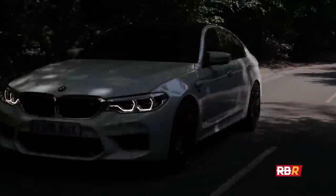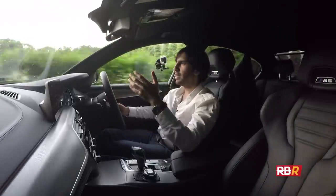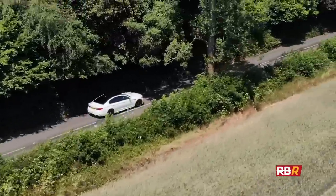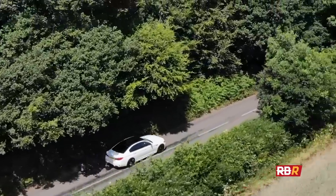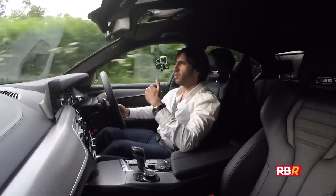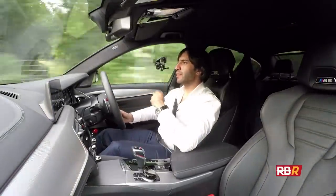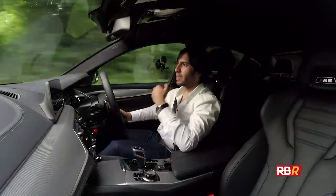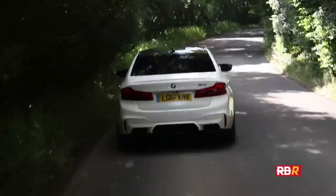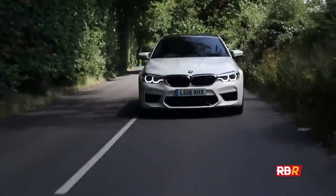Now, XDrive and M5. Two things I'd never thought I would see side by side, and certainly not as the only model available. But that was perhaps in the past. In today's market, you could not have had it any other way. With the E63 having come out first, introducing a car with 612 brake horsepower, switchable four-wheel drive, it was inevitable that Munich would have had to do something that would have at least kept up with the E in their own way. And they have. It makes sense in today's market to have the M5 as an xDrive car.